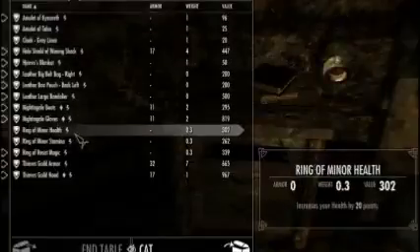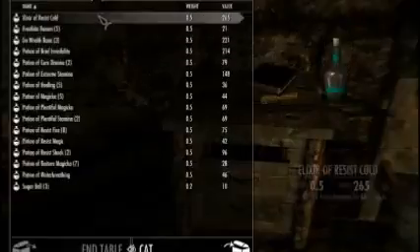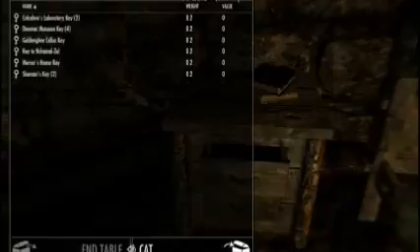There's a couple of rings. I've got a ring of minor health and a ring of minor stamina. I'm on the ring of minor health at the moment. And of course I've got all these potions. I've thinned down my potion selection. Still got a ton of ingredients, a ton of keys.